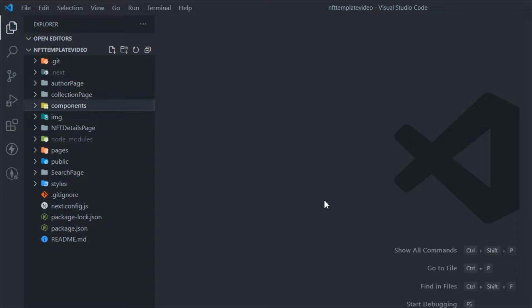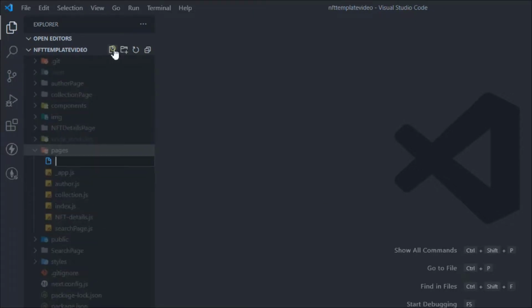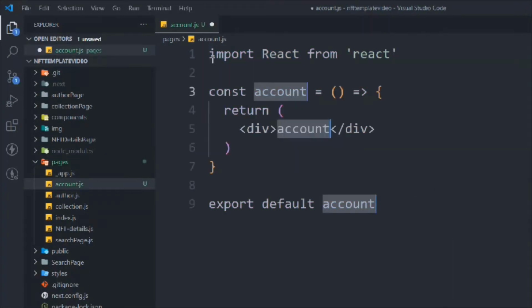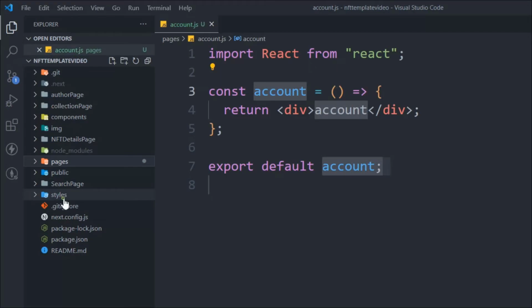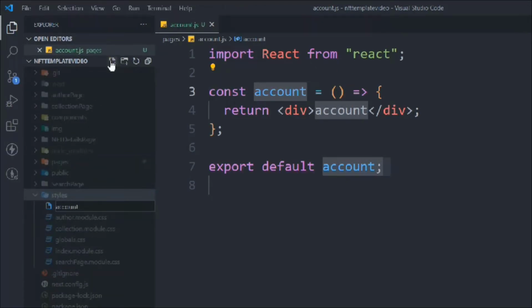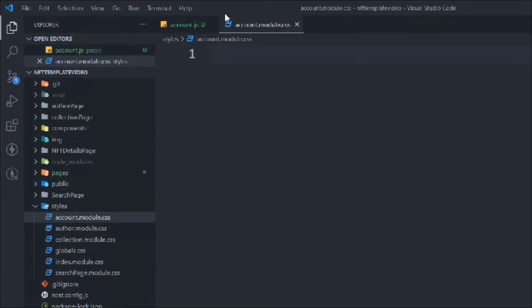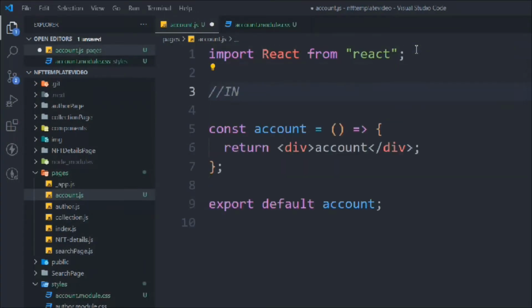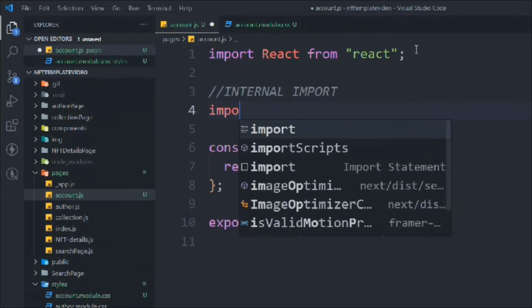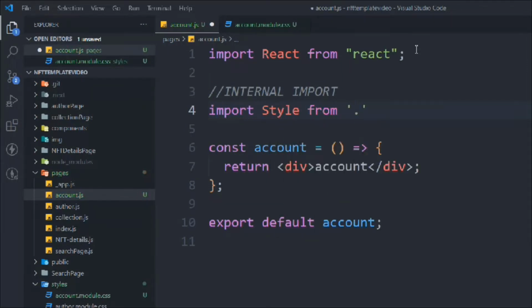So in the last video we had built our NFT details page. In this video we're going to build the user account page. Okay, so I have opened the project in the code editor. Make sure you do that. Follow the general convention. We have to create the page, so we'll call it, let's say, account, and let's type RAFCE. Close that, and we have to create the CSS file, account.modules.css. Simply we have to import that CSS file here, internal import, and that's coming from the style folder. Okay, style/account. Close that one.